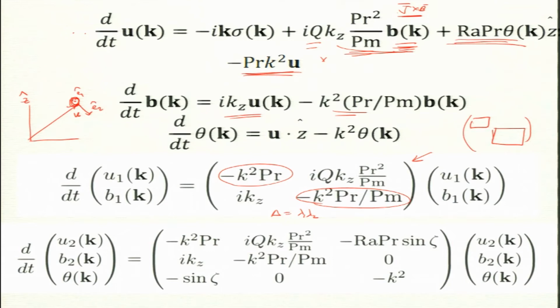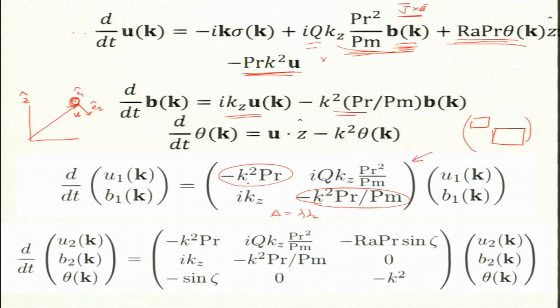If you work with Cartesian, it is clumsy, which I have done, not this problem, but I have done with Cartesian, it is just not very transparent, okay. Now, so we do not need to worry about U1, B1, they will dissipate in a dissipative system. If Prandtl number was 0, then they will not dissipate, they support waves. But right now, because of this dissipation already present in the system, they will just go to 0. So, U2, B2, theta, this equation may generate instability.